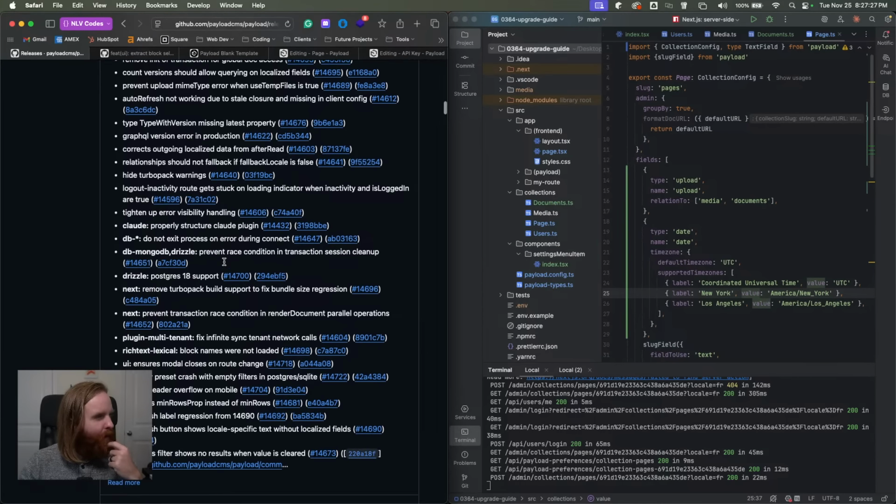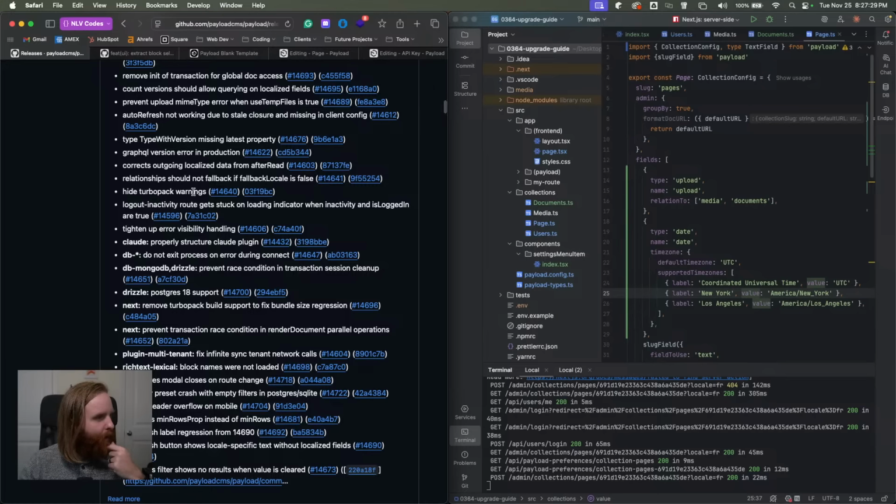Relationship should not fall back, and fallback locale is false, high turbo back warning, logout inactivity route gets stuck. A lot of this stuff I still don't see very often. Kind of error visibility handling, properly structured Claude plugin. Do not exist process, prevent race condition. Oh, so this was a big one.